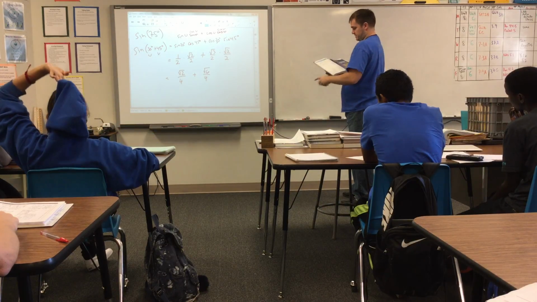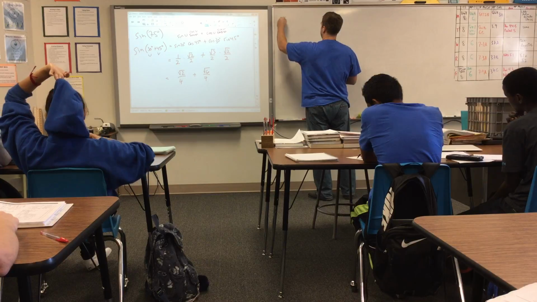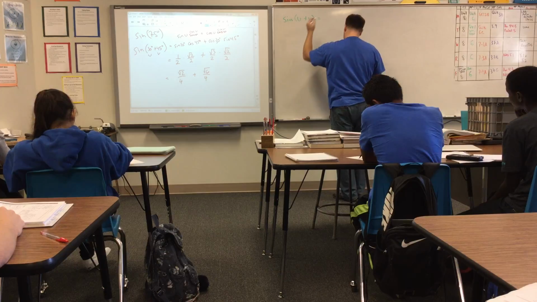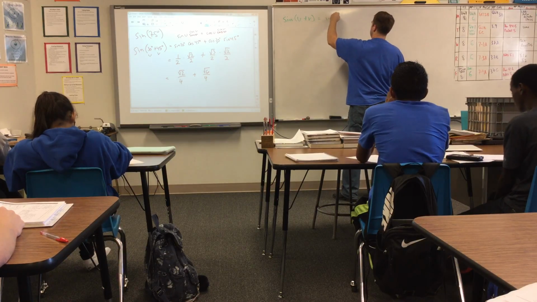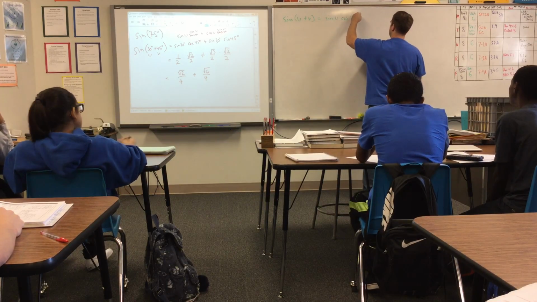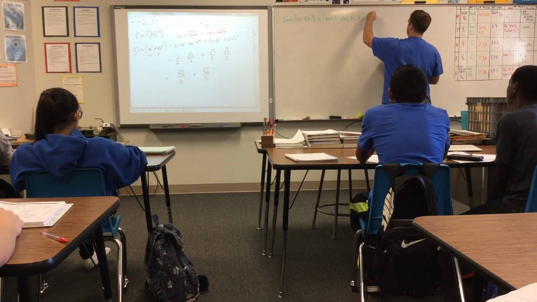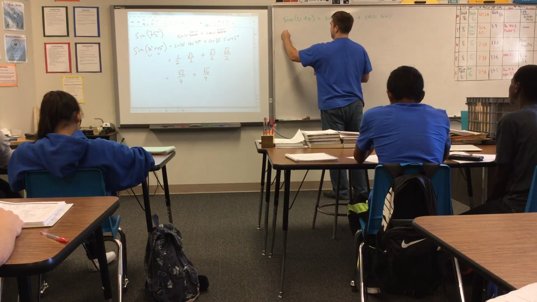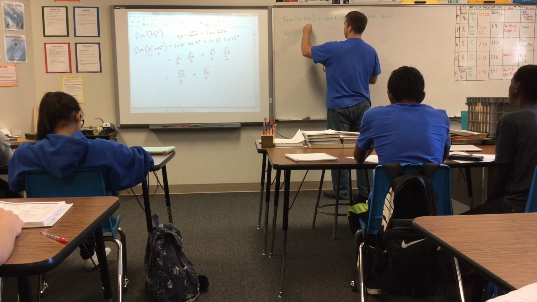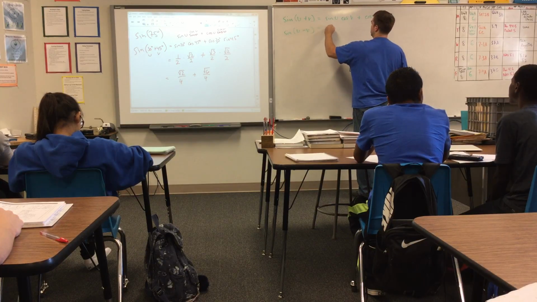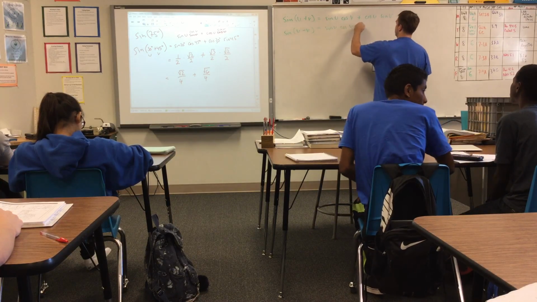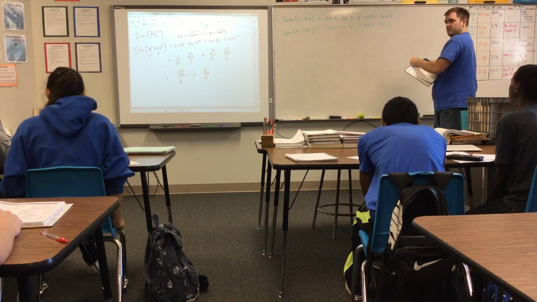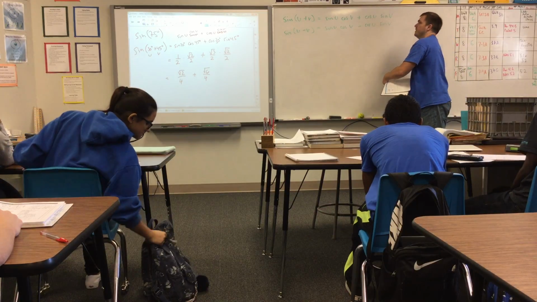There are two formulas here. Here's the first one. Sine of u plus v equals sine u cosine v plus cosine u sine v. That's one formula. Okay, here's the next one. Sine of u minus v equals sine u cosine v minus cosine u sine v. So for sine, it's the same and it's not switched. That is correct.